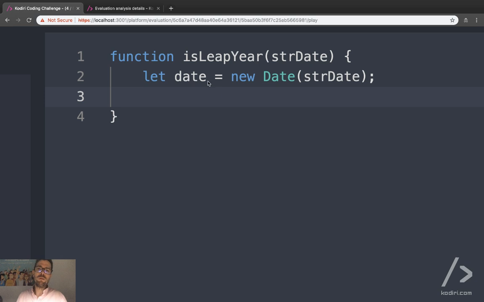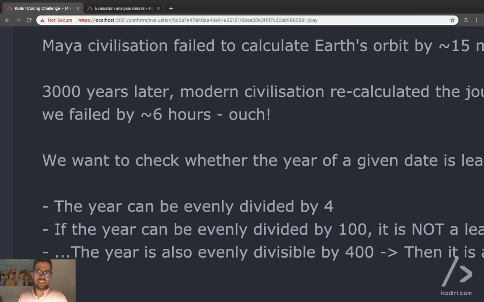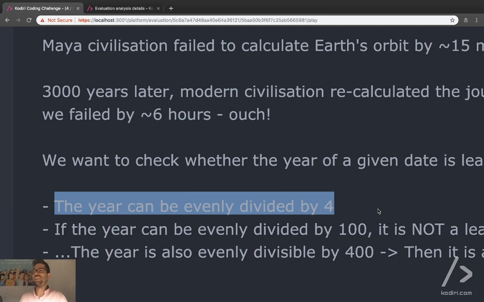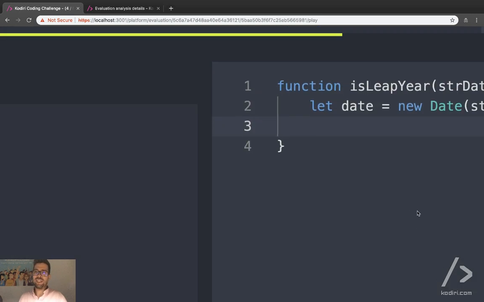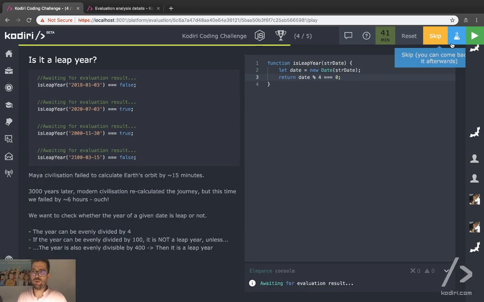So then, it will be leap year if the first rule is if the year can be evenly divided by 4. That's the basic rule, right? So we can easily do return date modulus 4 equal 0. So if we do that, at least one of them will work, I believe. Let's try that. Well, 2 of them, right?